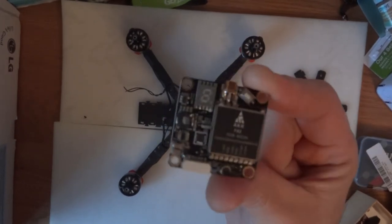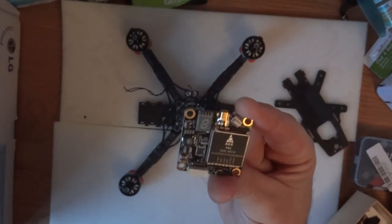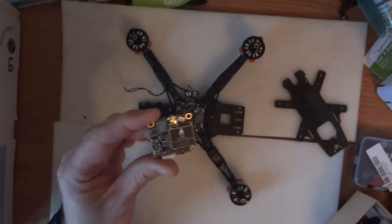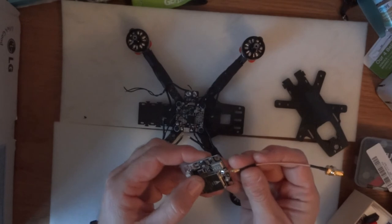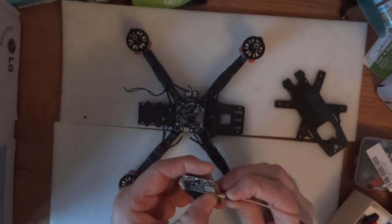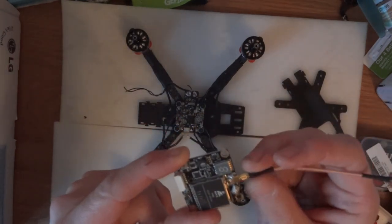But either way, I'm not American and I can't buy from Race Day Quads anyway, because I'll be hit for import tax. So setting that aside, it looks like a really good VTX. It's got Smart Audio, you can crank it up to 800 as per the TBS Unify. It comes with one of these lovely MMCX connectors, which are far better than UFL.